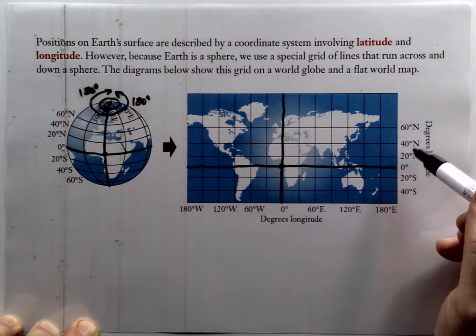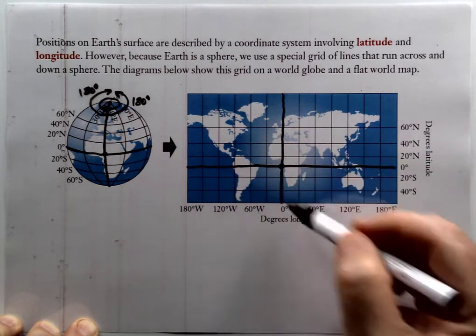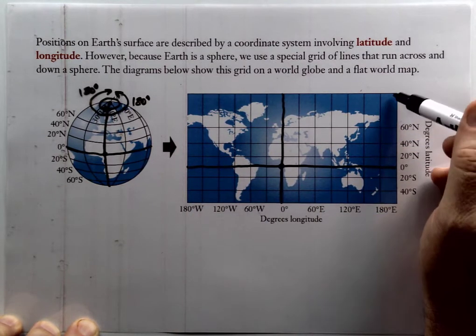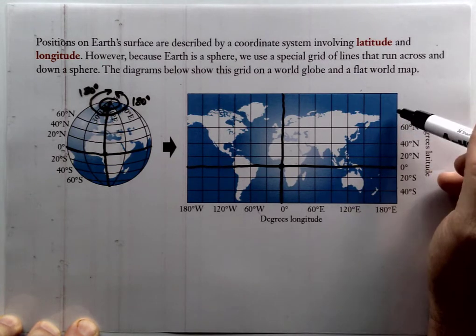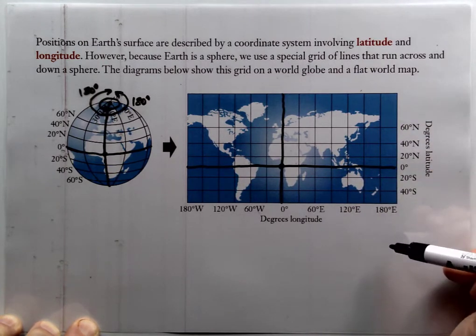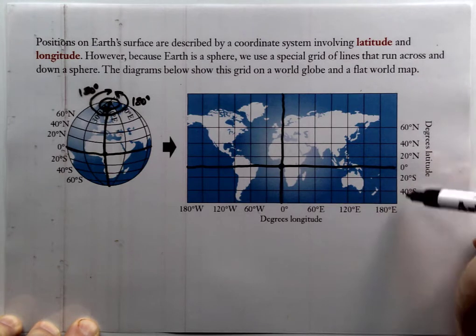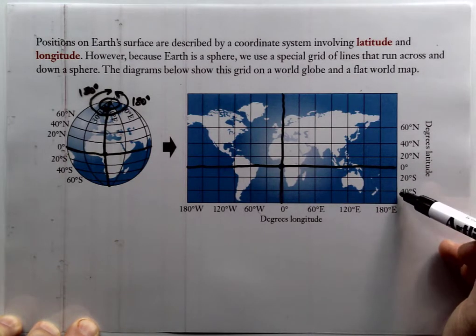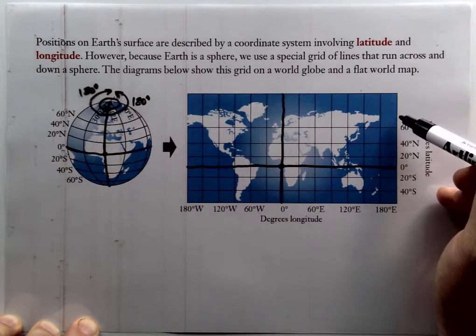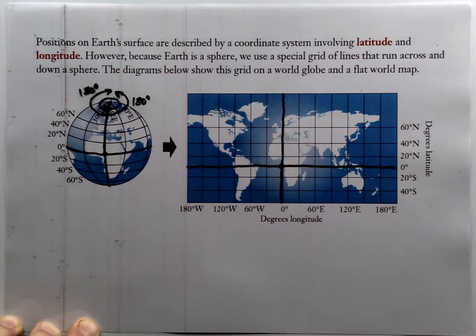So it's very hard to show on a map. A two-dimensional map will tend to exaggerate the size of these areas near the poles. You can see here we're cutting this map off at 60 degrees south. We go a little bit further to the north because there's a bit more land in the northern hemisphere.